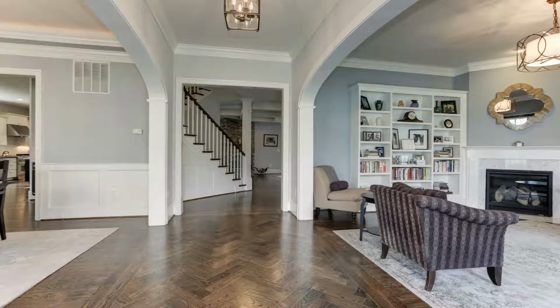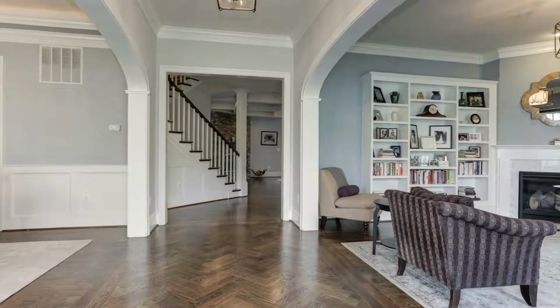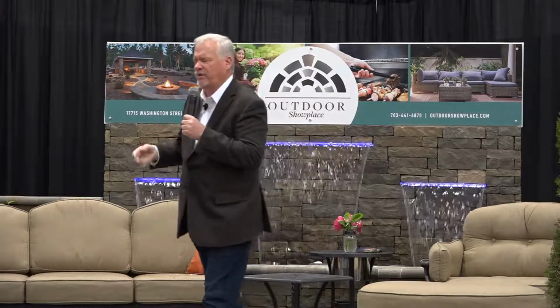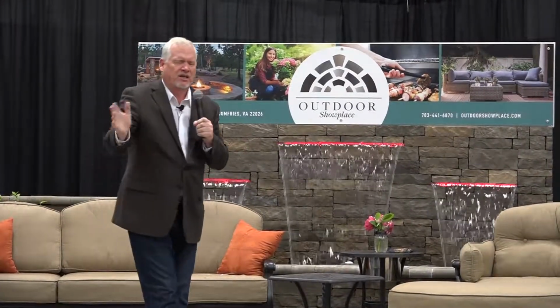So now we're coming back in. We got a Wayfair rug here. This is gone. We got some beautiful Revere paint. You can see the chair rail molding. The crown molding looks great. I look down the hallway, and now I see recessed lights. I don't see that oriental rug that was going down that hallway. I just see recessed lights. They're banging off the floor. It looks great. It shows off your hardwood floors. There's no pictures on the walls. That looks great. So it's a clean look.